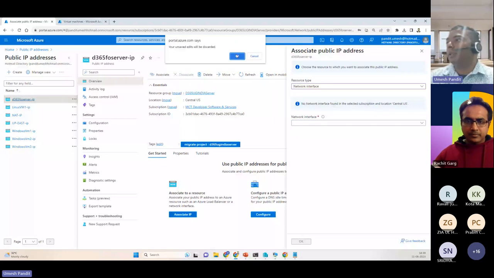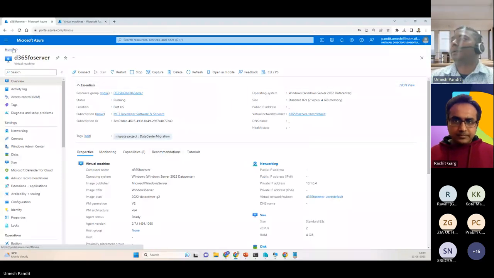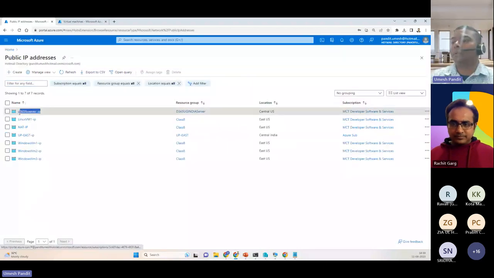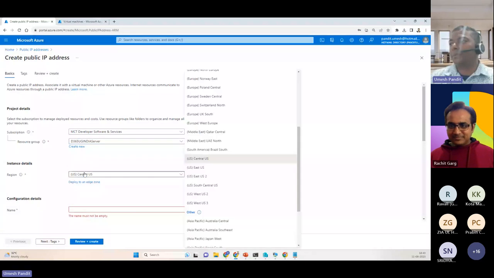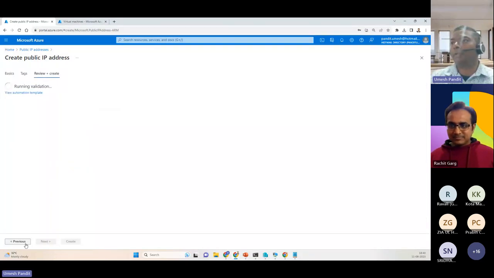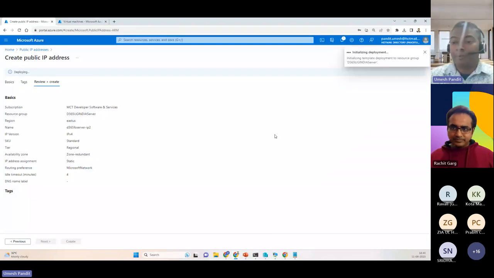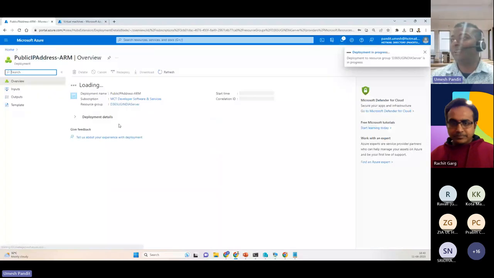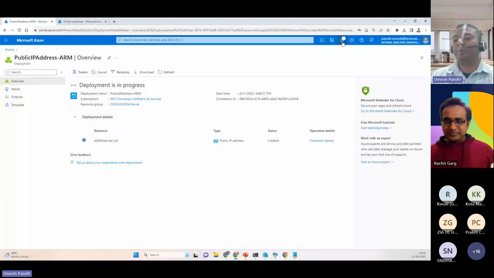Give me a minute. I think it is not Central. It should be under a different zone actually. That could be the case. Yes, East US. Okay, so what I need to do is create a new IP. Give me a minute. Just create a quick one. So I need to change it. It got defaulted, and make it IP2, or one, anything, create. Okay, so it has to be in the same zone, otherwise it won't be able to do it. Yeah, I normally troubleshoot on the fly. So that's the case. Okay, so it is done. Takes 2 minutes more.